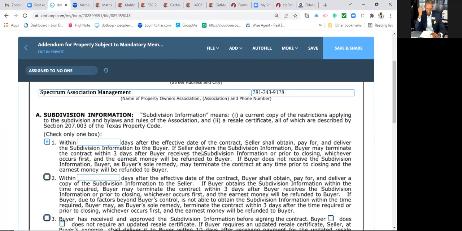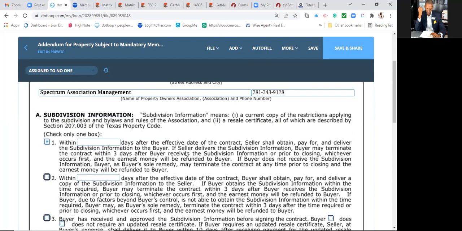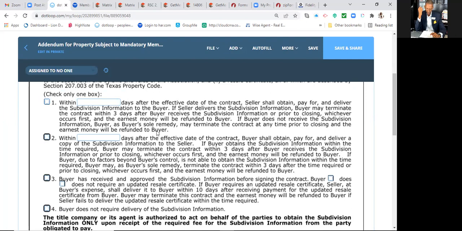So, I've done these back in the day. I just don't do them lately because I don't know all the new HOA information. A lot of the information is found online now. They require certain information to be put online where people can get it at their leisure and decide if they want to proceed forward. But a lot of sellers don't like this box being checked because it just gives the buyer the opportunity to terminate and get their money back.